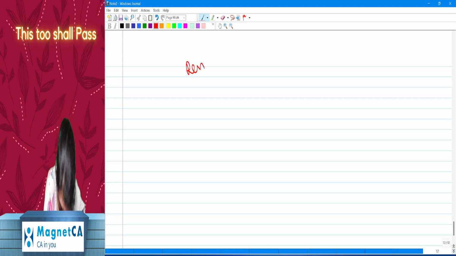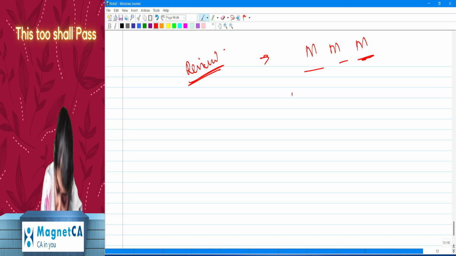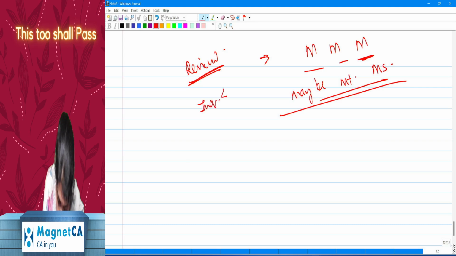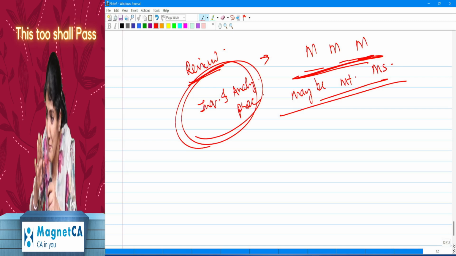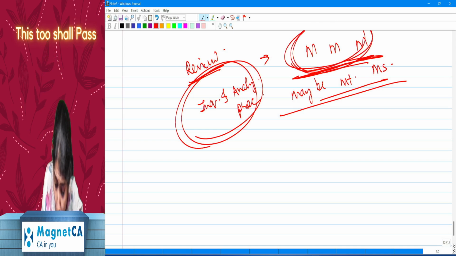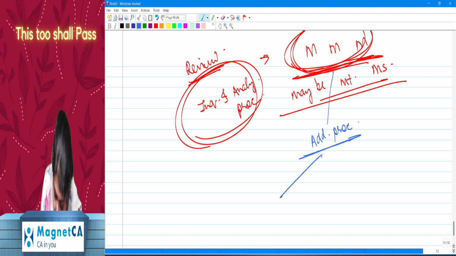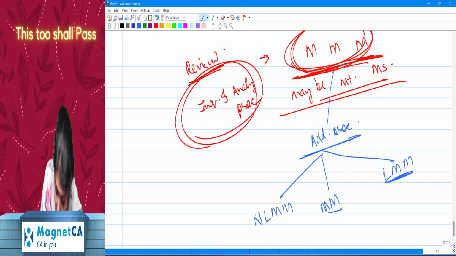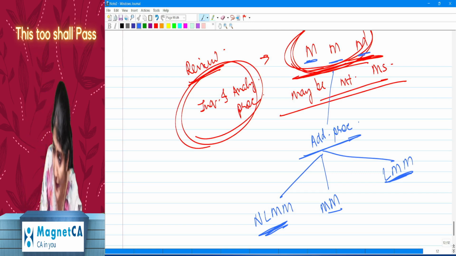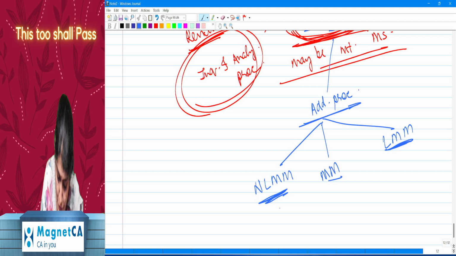What does it say? While doing the review, the CA, the practitioner, may come across a situation where it could be an MMM. What is an MMM? Where the financial statements may be materially misstated. So the practitioner has done inquiry, he has done analytical procedures, and after doing that, what he has reached is, I think there may be a material misstatement. It says if you reach a point where you think that there may be a material misstatement, you have to perform the additional procedures till the time you reach not likely to be materially misstated, or materially misstated, or third is still likely to be materially misstated. So it says if you come across a situation where they may be materially misstated, do additional procedure. By doing the additional procedure, you may reach 1, 2 or 3.